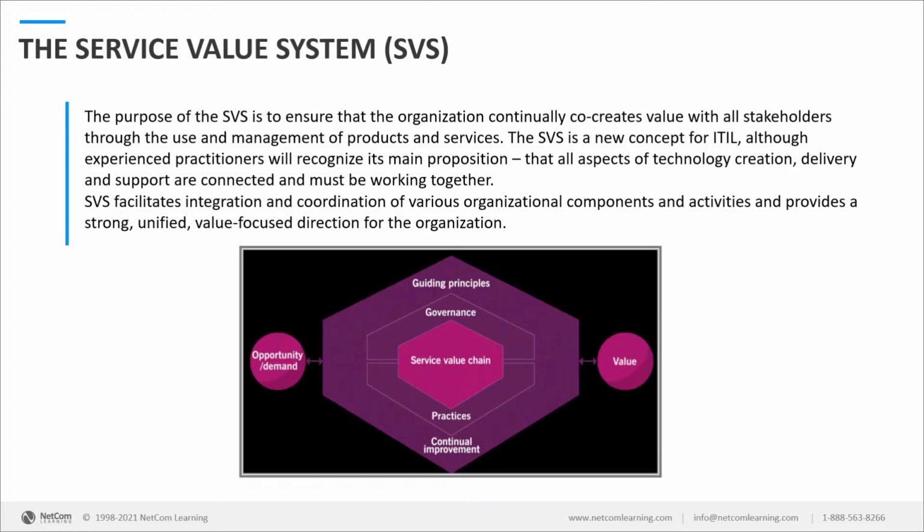And finally is continual improvement throughout everything. Practically speaking, it's a very critical topic. Why I say it's a critical topic: we talk about continual improvement as one of the components of the service value system. Then we go ahead and cover continual improvement as a practice as well. So there are multiple places where you will see continual improvement, and the purpose is to simply let the participants know that it's something which is going to happen time and again. It's not a one-time thing.